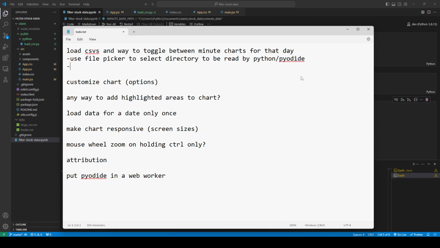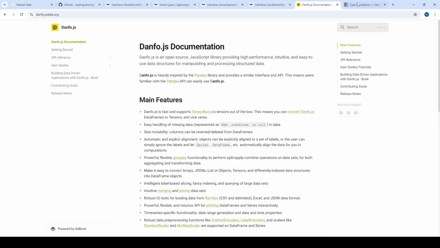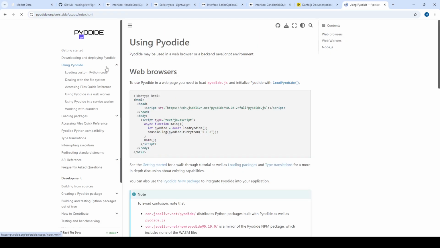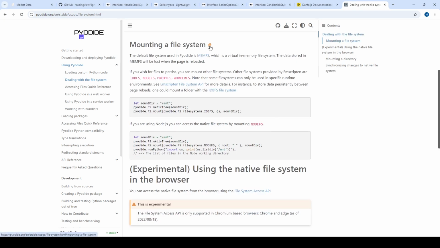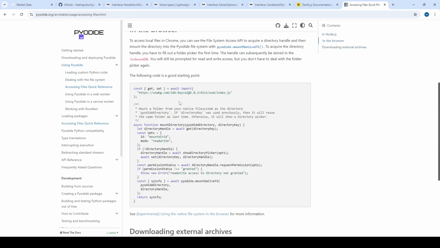And I'll put the link here so I can find it quickly next time, using Pyodide: dealing with the file system, mounting a file system, accessing files quick reference in the browser.